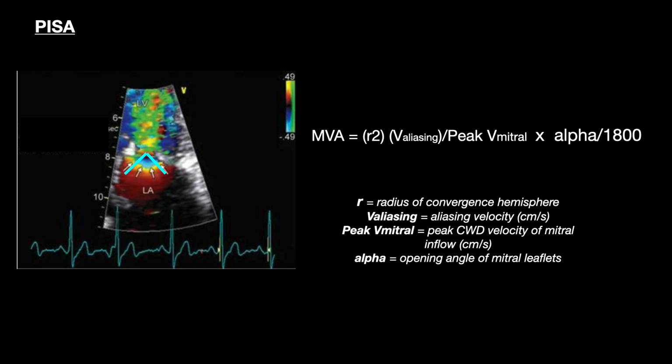And with so many variables, again, there are many opportunities to insert error. It is a level 2 recommendation from the American Society of Echo, so it's not something that's part of my routine practice. And if it was getting to the stage where we needed to do this measurement, I would be asking for expert help.